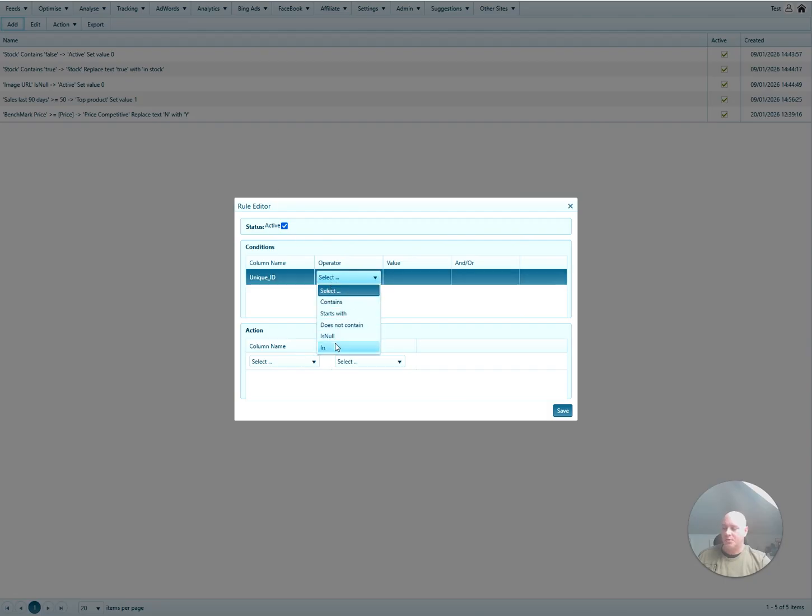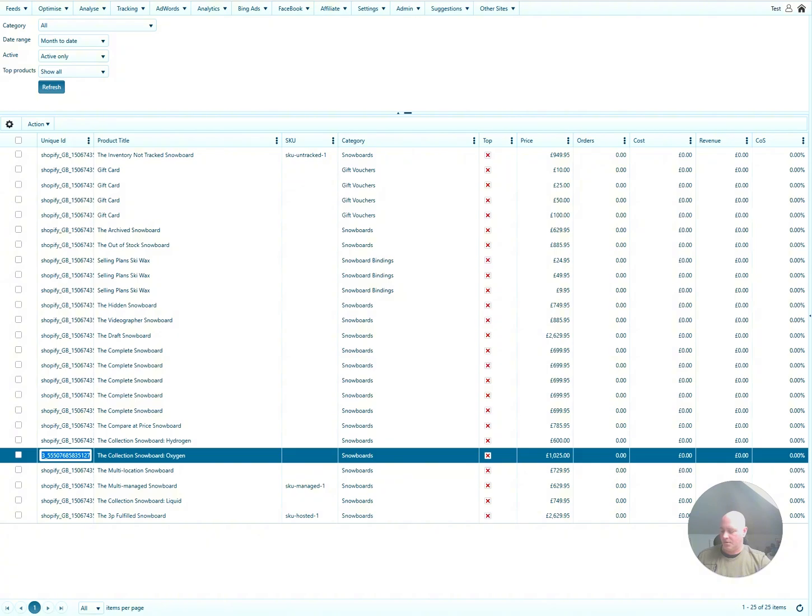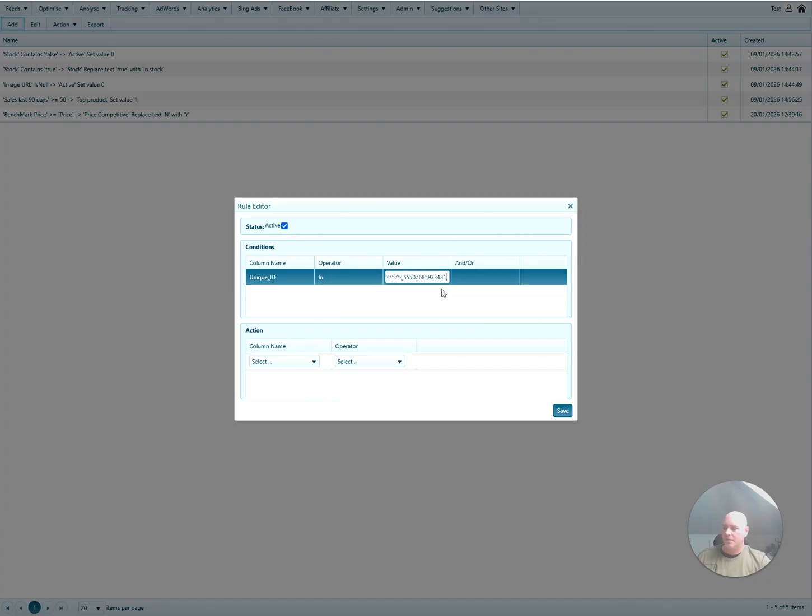I'm going to use an operator called in, and that really means it's a list. It's an exact match list. I'm going to put in our unique ID, which is obviously quite long. It's our Shopify ID, that one there. I'm going to do our liquid, then our oxygen, so copy the whole lot again.